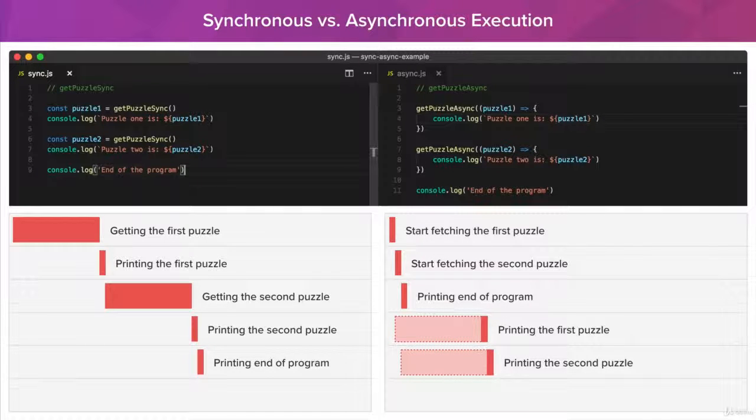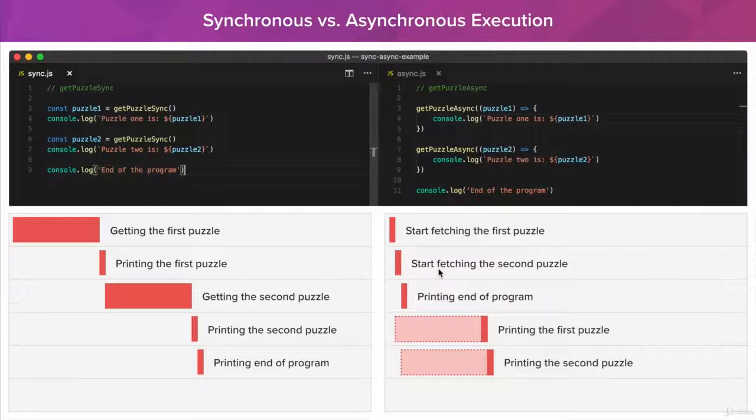So for the sake of easy numbers, let's imagine it takes a full second for an HTTP request to finish, for us to get the puzzle. It's going to take a full second no matter which way we're operating in. So over here, we wait a full second. Then we wait another second, and the whole program takes about 2 seconds to complete. The amount of time to print the messages is negligible, so I'm going to exclude that from my count, maybe a millisecond. Now on the right-hand side, we still have to wait a full second for the HTTP requests.